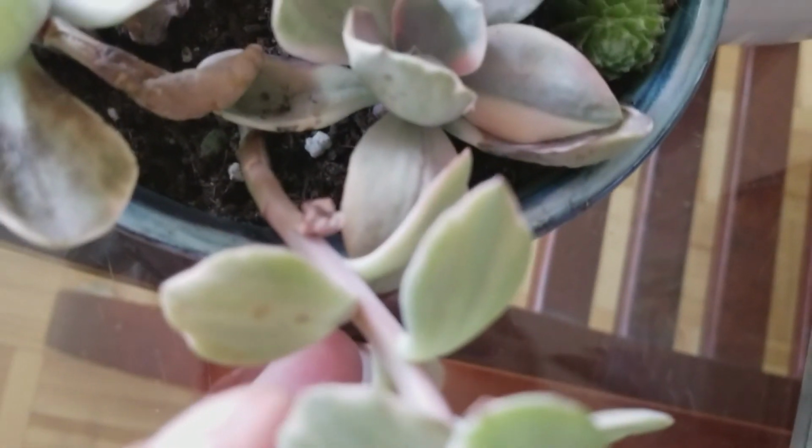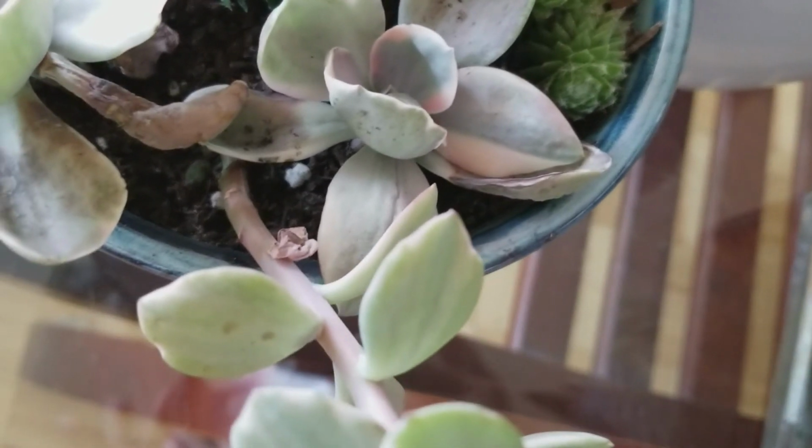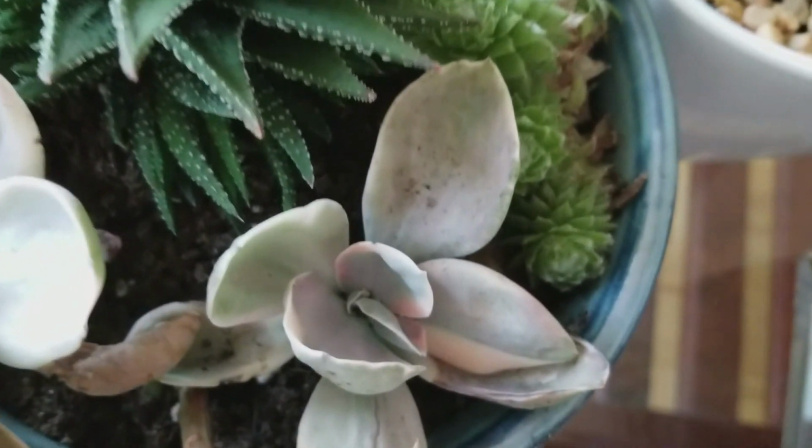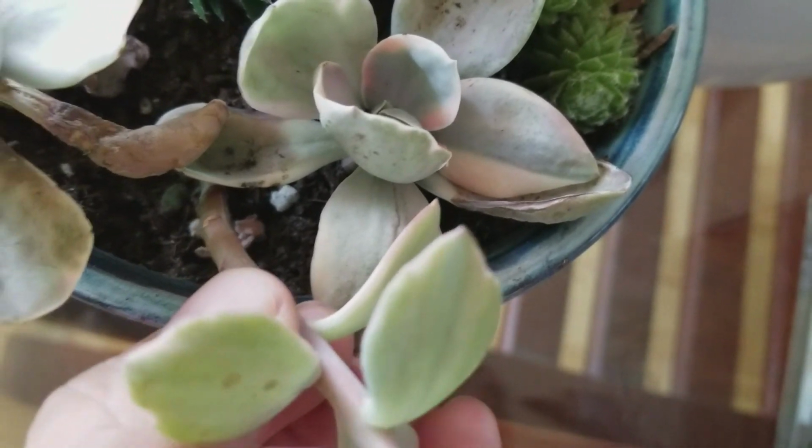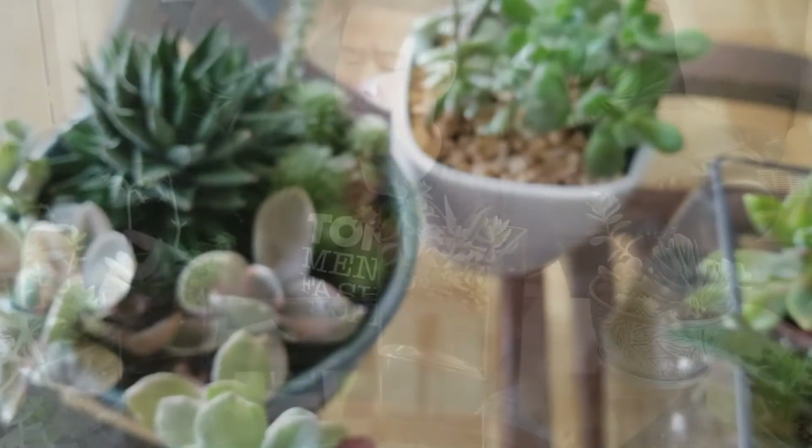Oh, look at that. Look at that one. Yeah, it's actually rooting already because it's very sturdy. You see, it's very sturdy. I'm pulling it out, but it's very sturdy. So let's get to work.